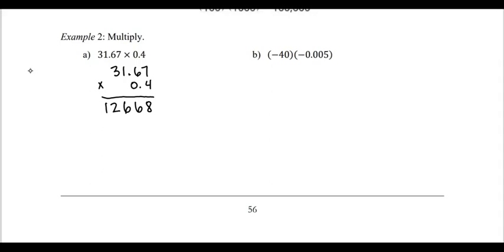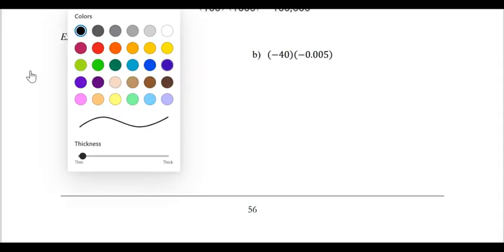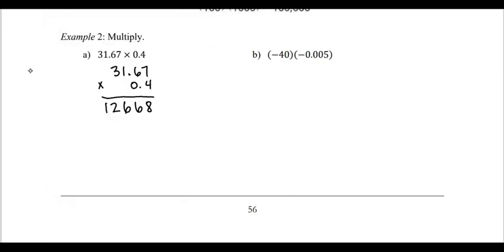Now we need to find the place value for where we're going to put the decimal point. Okay, so here in the first number we have 2 decimal places. In the second number we have 1 decimal place. So adding them together, after the decimal point I need 3 place values. So I'm going to count them up, starting from the rightmost number. I have 1, 2, 3. This is where my decimal point is going, because I have now 3 numbers behind it.